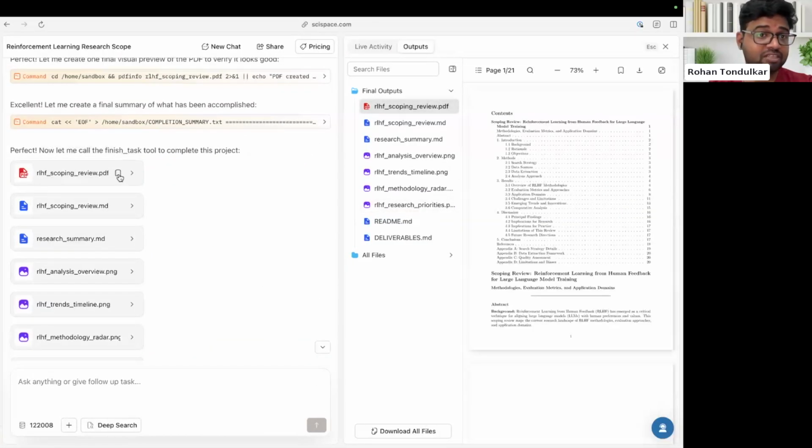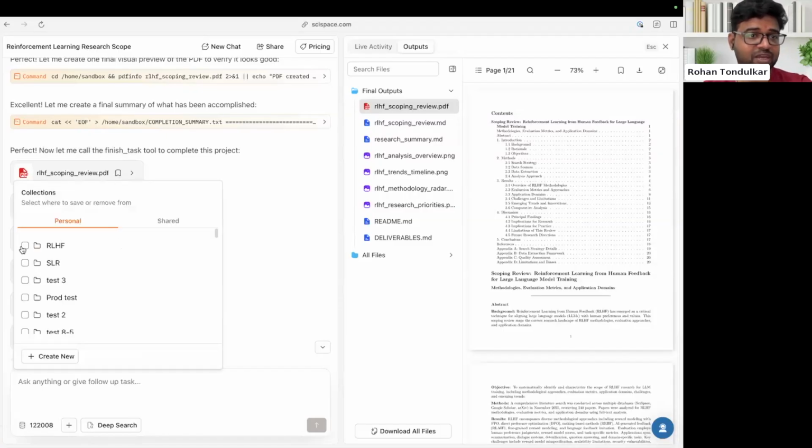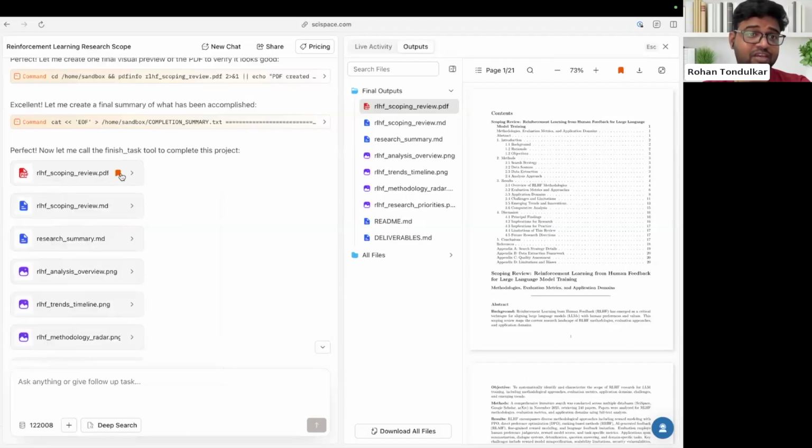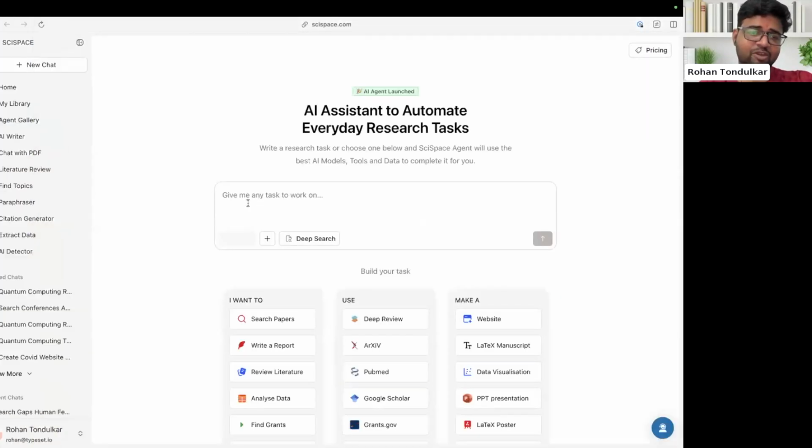Now I can bookmark this PDF also. Now that is a very valuable feature. Directly this PDF goes into my library, right? And then there I also have a copilot on which I can chat with it. So the flow would be, let me open. So I've bookmarked this. I mean, you can do it in agent also, but sometimes people love the copilot that we had before.